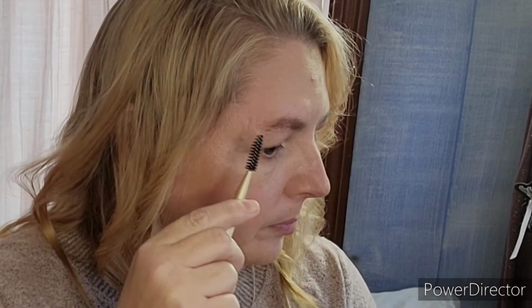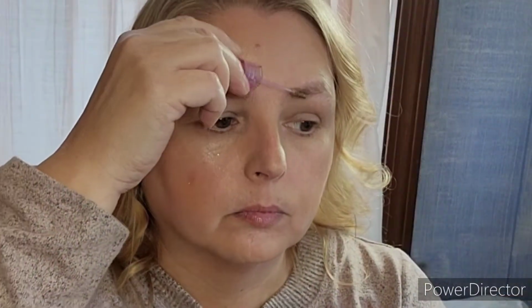So, but what I'm going to do on the other one is just try this. All right, so I definitely do like this much better than this. This is a bit much for me, but since we've already done it on one side, just add a little bit over here. I do think I would like this product if it were a better shade match for me. And I do tell them that my eyebrow shade is blonde, so I'm not sure why that would be the shade that they would pick for me, but it's not the first time.